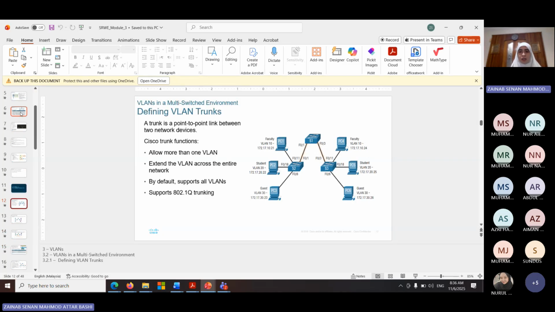Trunking means that between switches, we should allow the link, or the port, to allow all types of VLANs to pass. That's possible by using the 802.1Q standard. In that case, we tell, for example, VLAN 10, 20, 30 are allowed to pass by that port.